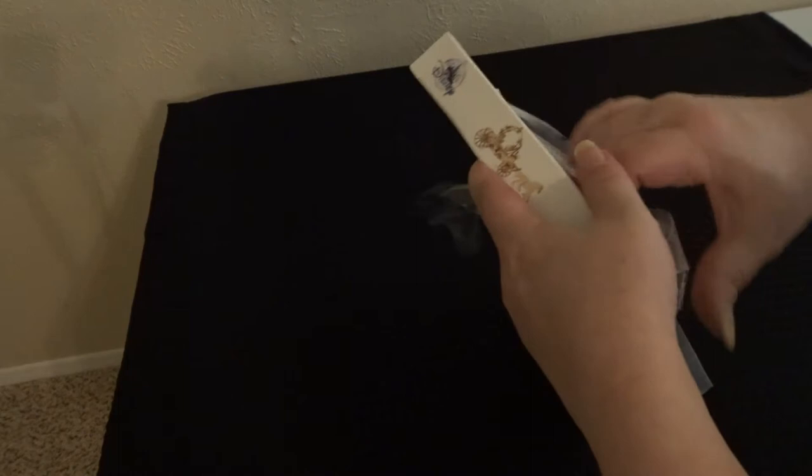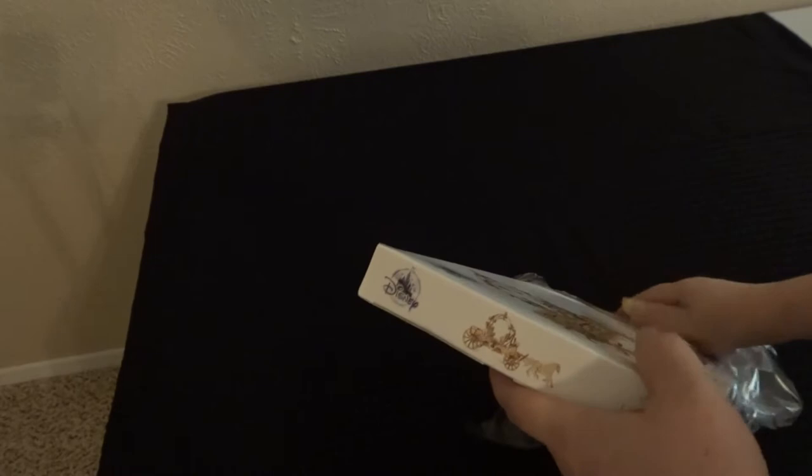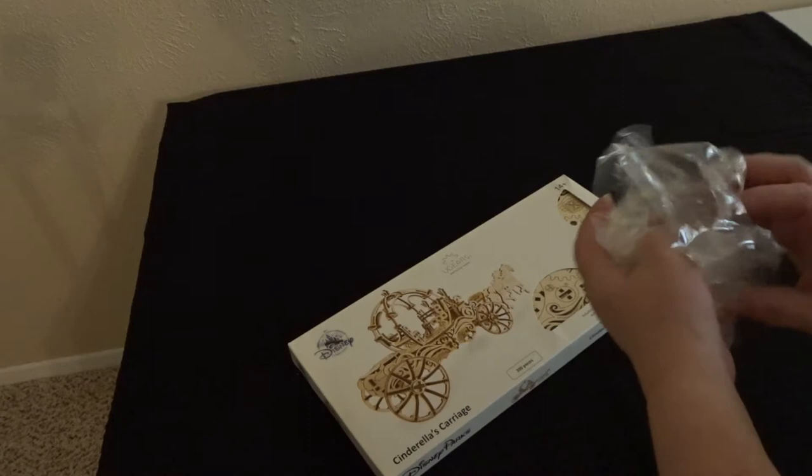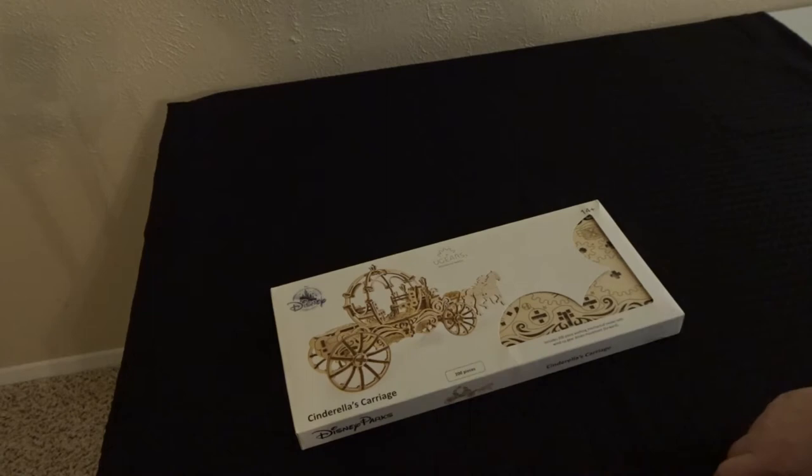Okay, let's get it open. And I am going to be doing this on top of this black piece of fabric. And I'm sorry if you hear air conditioner in the background, but our air is out, so we have portable air conditioners going. I'm gonna do it on this black, so hopefully the pieces show up better, but I'm pretty sure I'm gonna time-lapse this, so let's get these pieces out and see how it works.